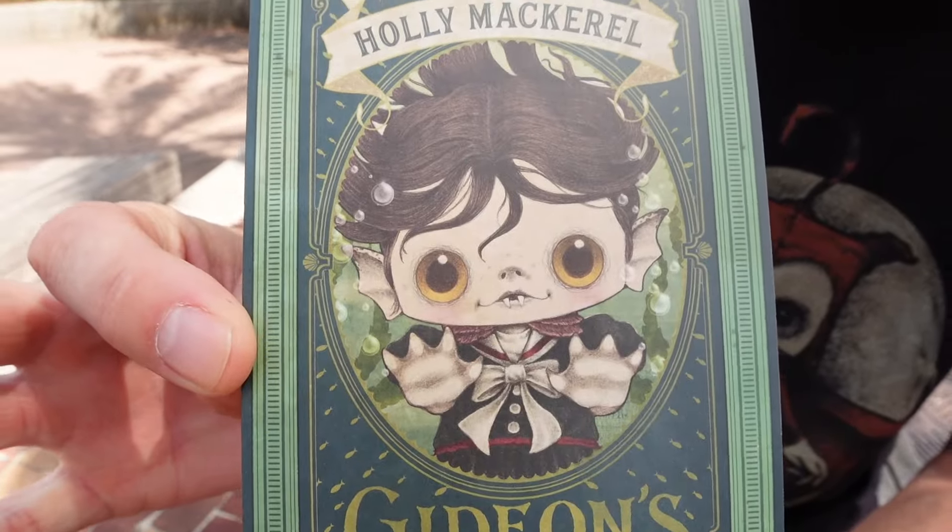Before we get into the cookie and the drink, I wanted to read you the little story, because there's always a backstory to these characters with the beautiful artwork. Holly Fontaine never spoke a word, though she had plenty to say — she lacked the nerve. If life felt too heavy, she would head to the sea and talk to the fishes instead of you and me. 'Holy mackerel, holy mackerel,' they would tease and shout, but when she opened her mouth, not a sound came out. So she went back to the ocean after each school day to talk to the fishes because those kids are stupid anyway. That's pretty funny.